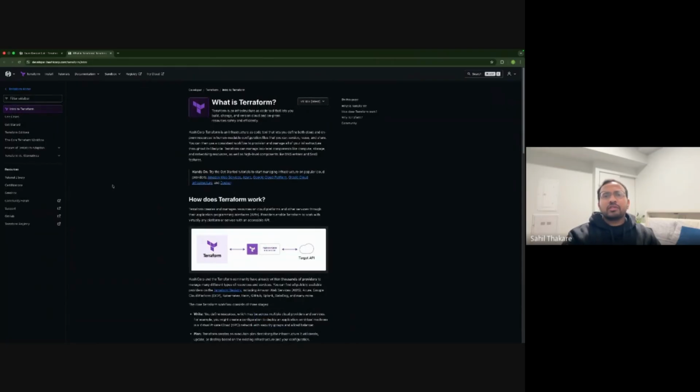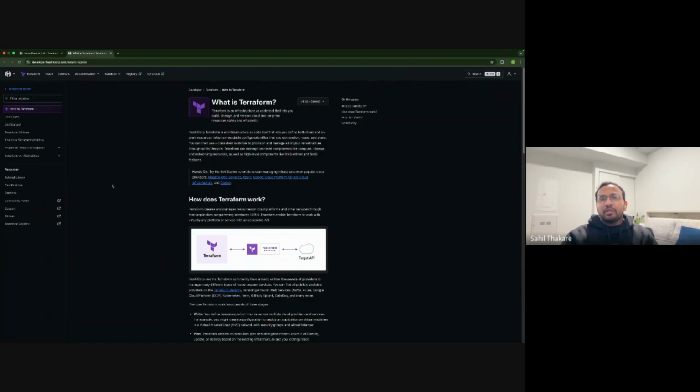So what is Terraform, or what is this particular tool, and where is it going to be used in the environment? Let's try and understand first of all infrastructure as code. So what is infrastructure as code? Infrastructure as code means I want to code my infrastructure in a file.